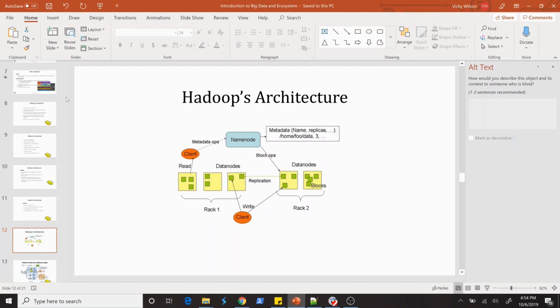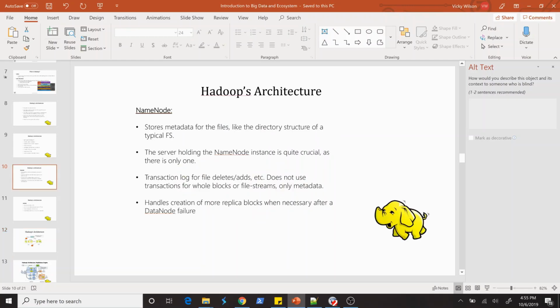Let's go back to the name node. Here the name node stores all the metadata of files, like the directory and where the files reside, and the name node knows. That's where recently we have had problems, if you remember. I don't know how many of you were involved in one of the IE projects, but you would have known that we have had downtimes recently. That was because of a problem called too many small files.